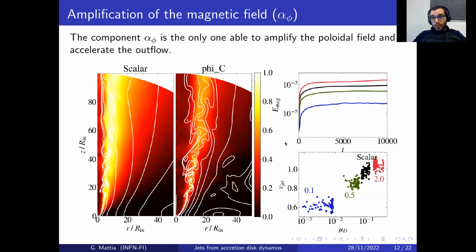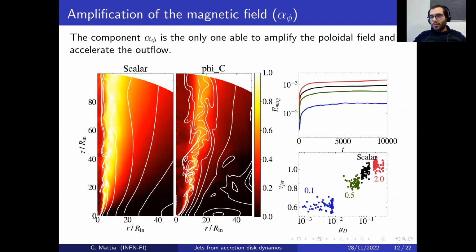And one very important relation that was recovered in non-dynamo simulations of jet launching is the relation between the disk magnetization and the jet speed. In these dynamo simulations, we also retrieve it, but this time as a function of the phi component of the dynamo, because it's the one responsible for the amplification of the magnetic field. So stronger phi component, stronger magnetic field, stronger disk magnetization, faster jet. So we retrieve the same relation that was found in resistive, non-dynamo simulations, but this time without assuming a strong magnetic field from the very beginning. We start with a low magnetic field, the magnetic field is amplified by the dynamo, and this plot is retrieved very naturally.